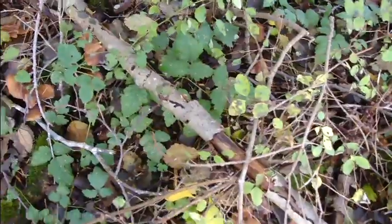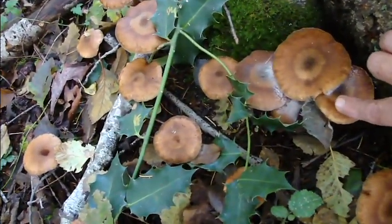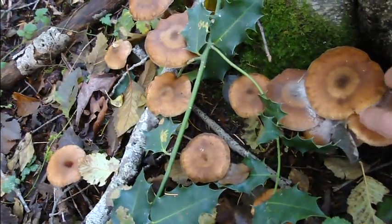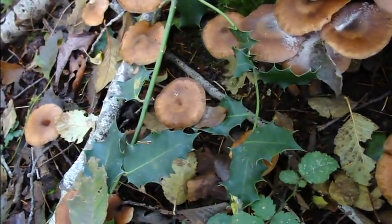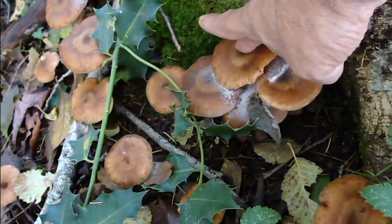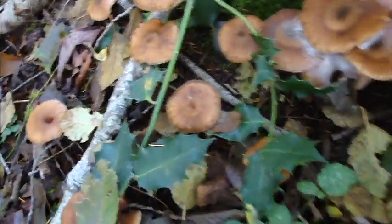And here's another thing too, we talked about getting a spore print without doing a spore print. So we know that they've got a white spore print because when you pull back this one, you can see all the spores on it. Actually, I'll pull this one out of the way. There, you can see all the spores there. So you can see that it's got a white spore print. Oh yeah, it's just loaded there. But yeah, very crazily growing all through here.